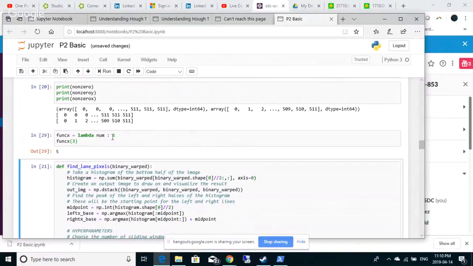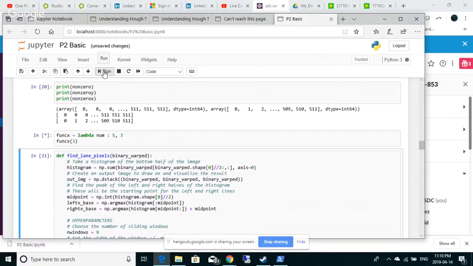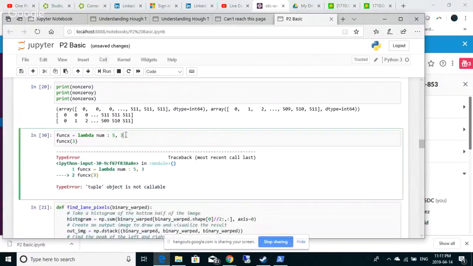That will return you the 5. So this returns one variable here. You can try to return 2 like this, but it won't work. It will complain the tuple is not callable, right?